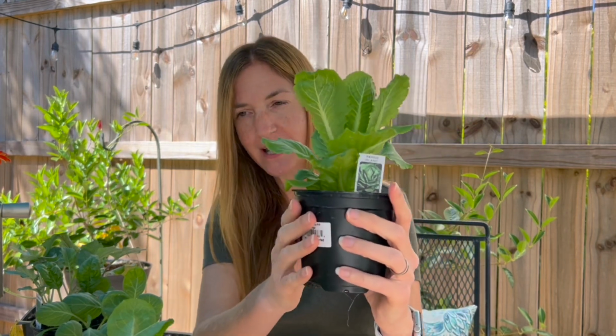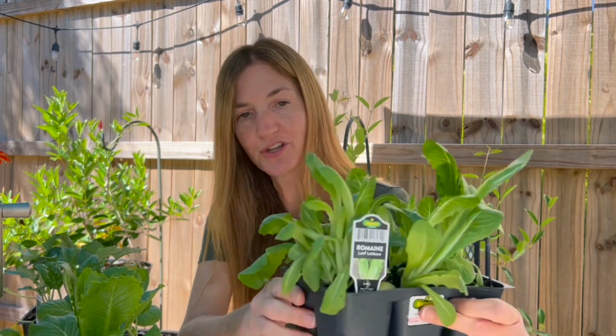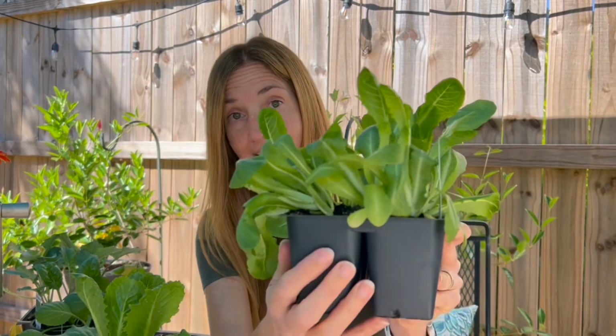Now you'll notice I've got a romaine plant here. I've actually got two this size, but I decided that I wanted more romaine lettuce, so I went to Walmart and they had some. The other vegetables I got were from a local landscaping store, but in this case I got a 6-pack of romaine lettuce, and it was right around $5, I believe, between $4.50 and $5. And so that was a very good value, but you will notice that these plants right here are quite a bit smaller than these plants. So while I did spend less getting these, their root system isn't going to be quite as established as the others, and I'll just have to keep an eye on them a little bit more than I would the other plants to make sure that they establish nicely and they don't get too hot and dry out too quickly.